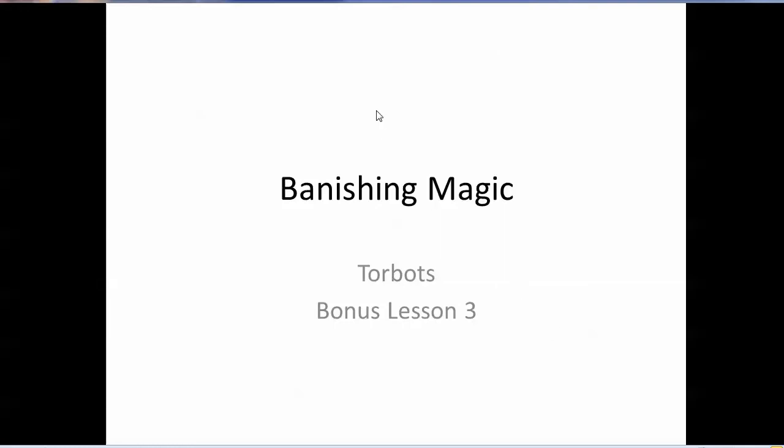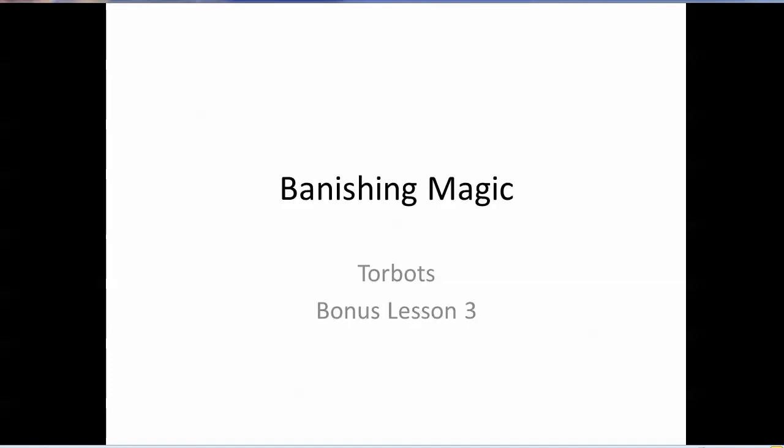Okay, in class, somebody asked a question that they didn't quite understand where everything was coming from, and that's because I hadn't really fully explained everything yet. So this little screencast is on banishing the magic behind what's going on. Unlike real magic tricks, nothing should seem like magic in programming. We should be able to understand everything. Some of it can be more advanced, but this is all pretty straightforward.